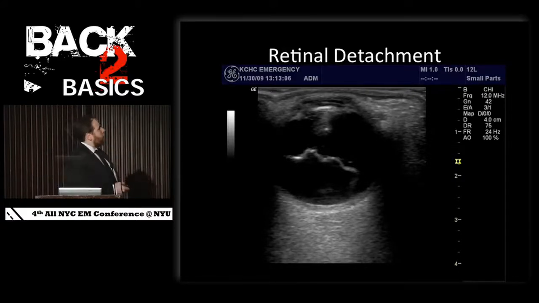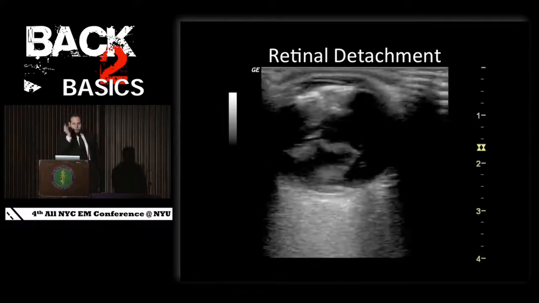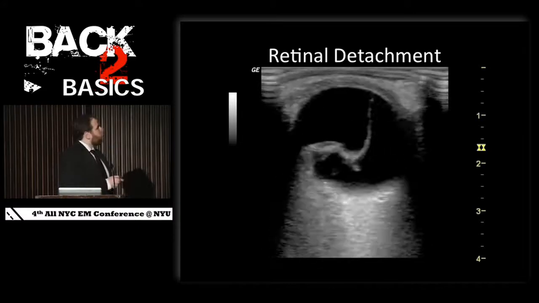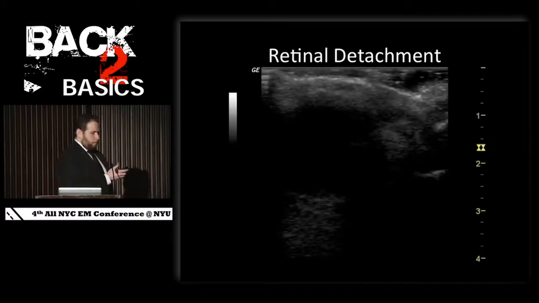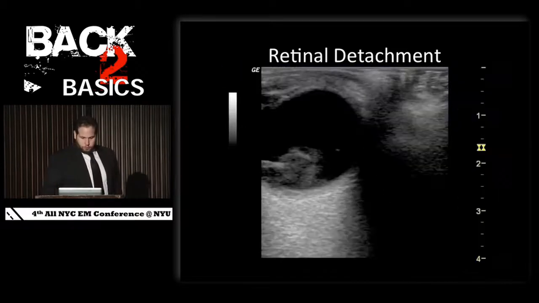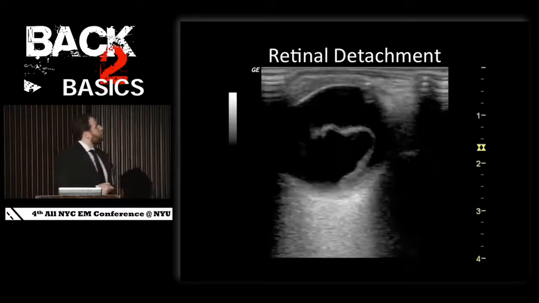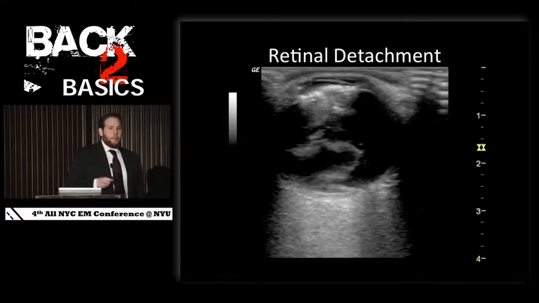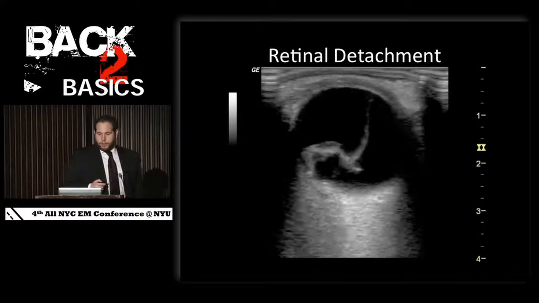And here's a video of this patient. So watch as the eye moves, how the retinal detachment will actually kind of float along with it. And you see how the retina just kind of floats along. Here we go. And then you see how the retina kind of floats along. And just remember that for when we look at some of the other pathologies. So let's move on to our next patient. That's retinal detachment, and it's pretty obvious.